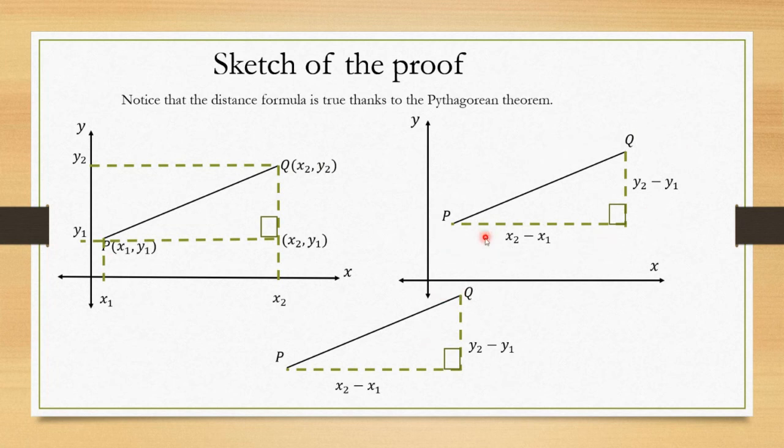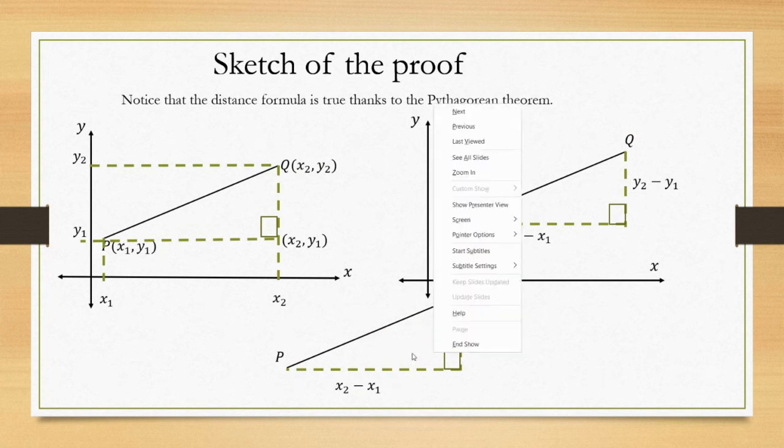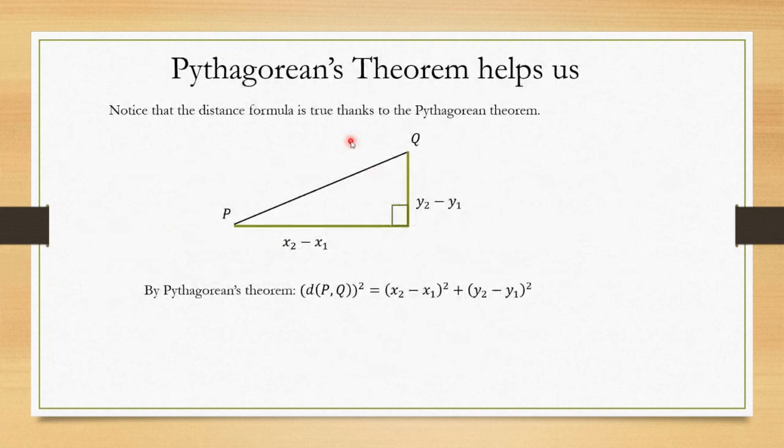Down here, I basically took away the x-axis and y-axis, so to say. But we have this right triangle, with the lengths of this leg and this leg, these two sides. The side opposite the 90-degree angle, what is that called? That's the hypotenuse. And how do you get that side? Pythagorean theorem. The length of that line segment is the distance from P to Q, and remember, that's denoted by this. So that distance squared is equal to the length of this leg squared plus the length of this side squared. And then you just take square roots.